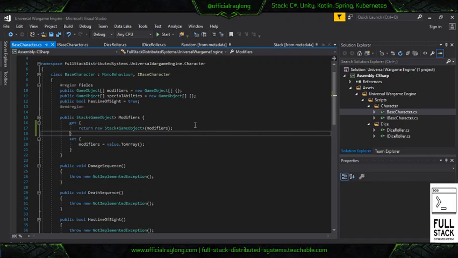I'm kind of happy with what we've done with the modifiers property. So we have getters and a setter. These are the accessors, right? And the getter is interesting because what it does is it returns a new stack of game objects with the modifiers, with the modifier array that we expose in the field. So this means that whoever is consuming the stack of modifiers, whether getting it or setting it, is going to deal with all of the array of modifier game objects as a stack. So that's last in, first out.